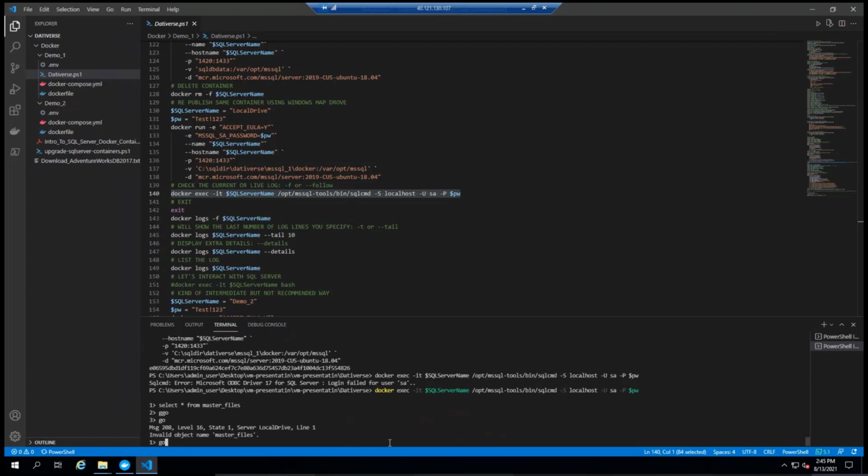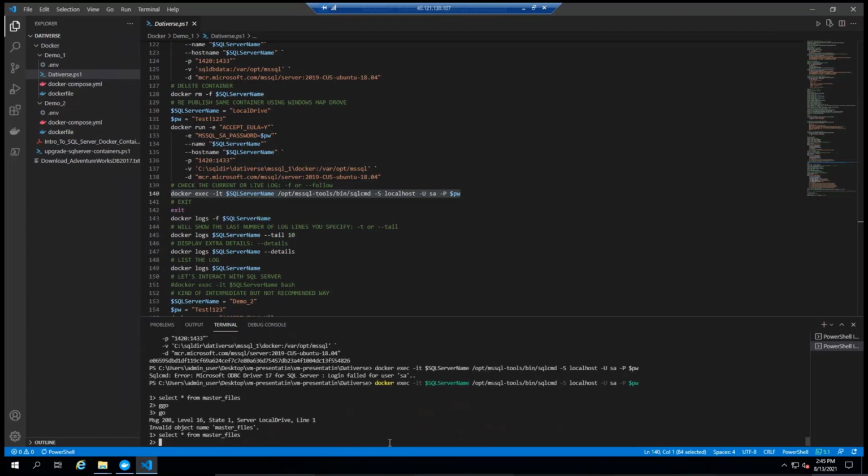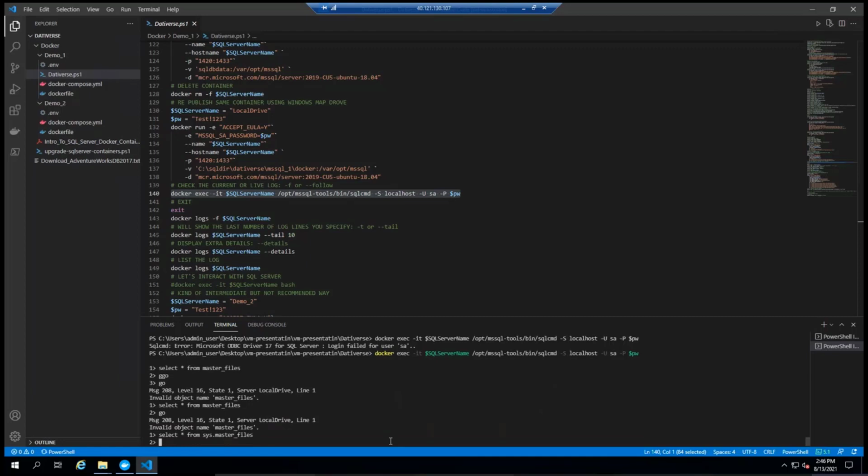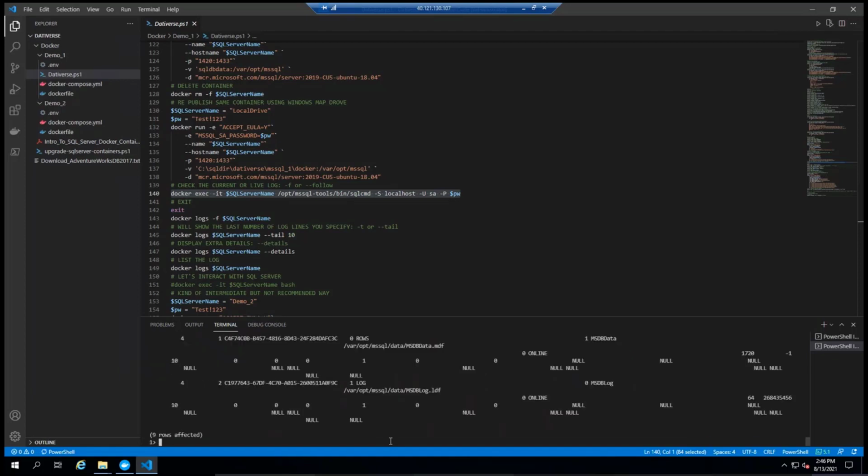Give me 1 second. Go. Select everything from sys.master_files. You will see, for example, the location, exactly where we mapped it.